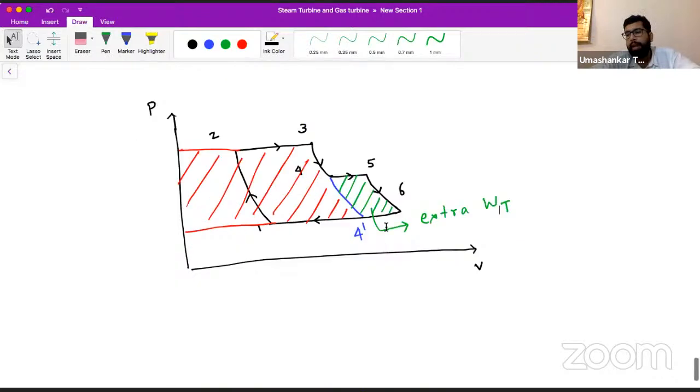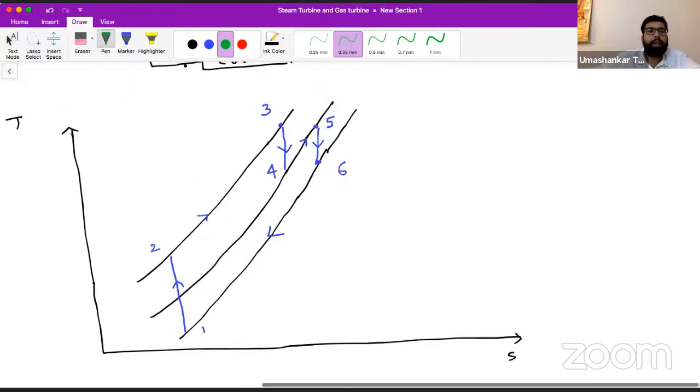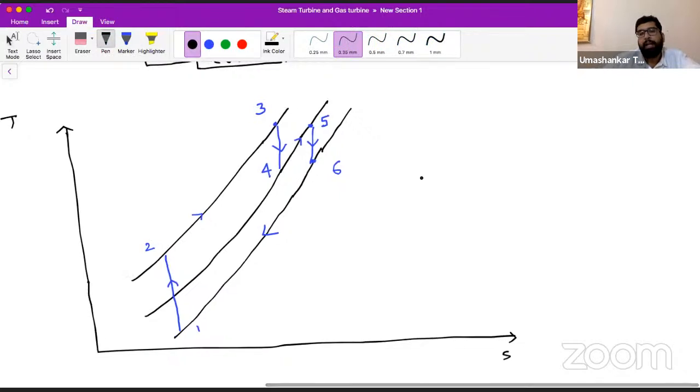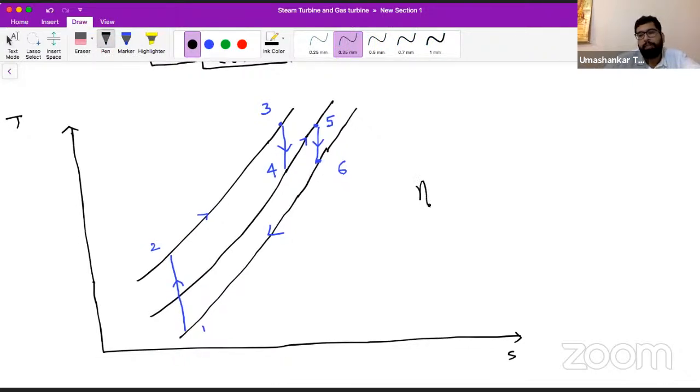Now let us write the efficiency formula. Now see very, very carefully. As I have told you, we can write this efficiency from the very basics. So efficiency is what? We have two turbines, so let's say turbine work 1 plus turbine work 2 minus compressor work. So this is our net work done, upon heat added. In general, this is our efficiency, no?